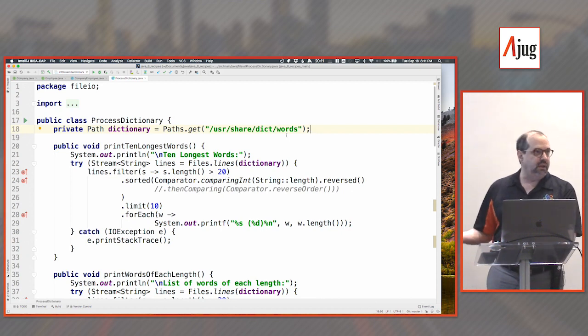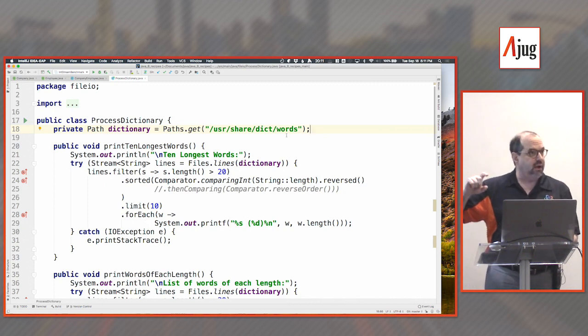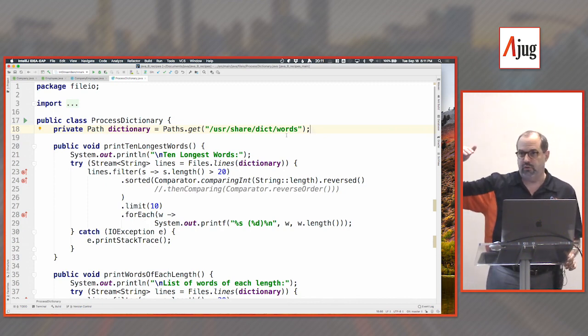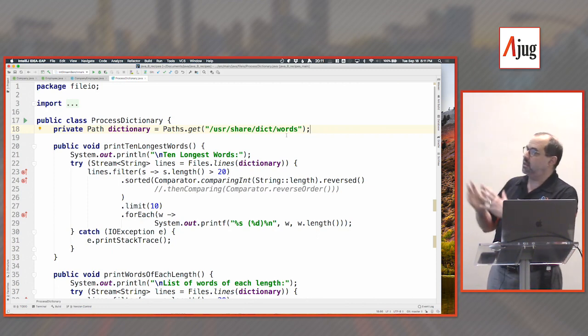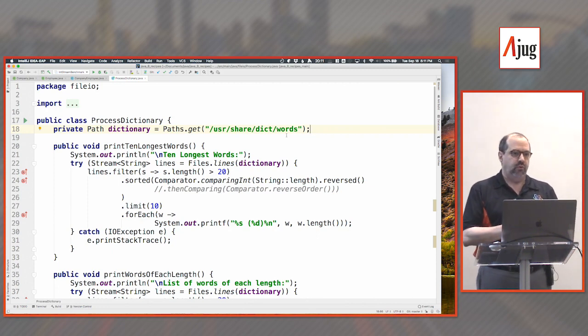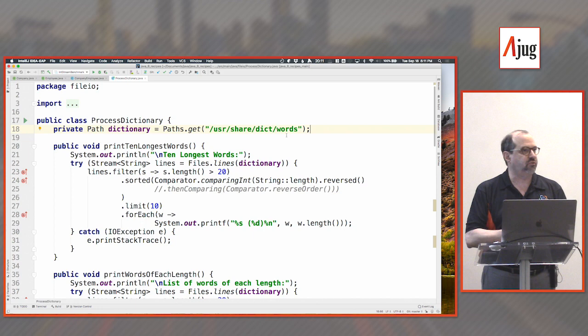They gave us a word list, all 238,000 words in there. It's a great source of data. Okay? And by the way the word list is organized, there's no definitions, it's just words, one word per line. So you don't have to parse the line either, looking for words, it's one word per line, and they're all in there. This class is there in order to find the 10 longest words in the dictionary.